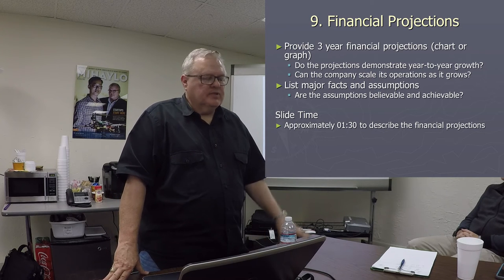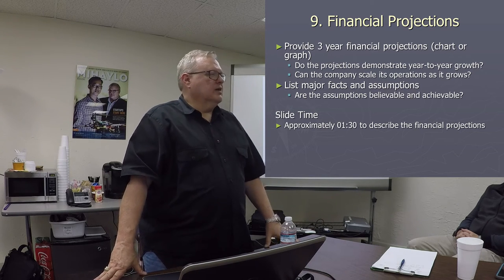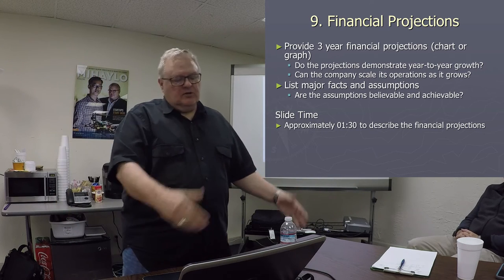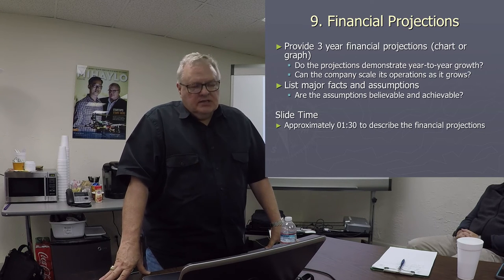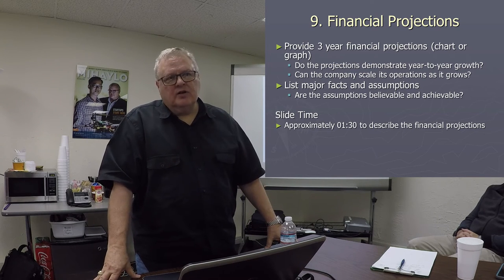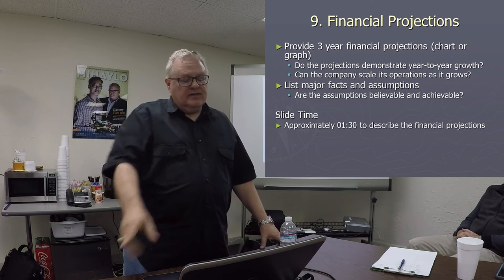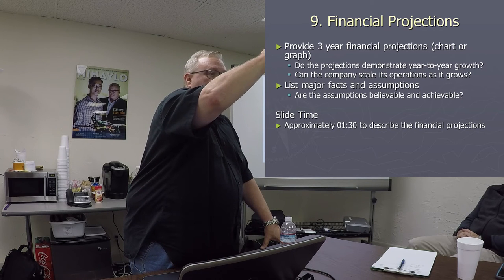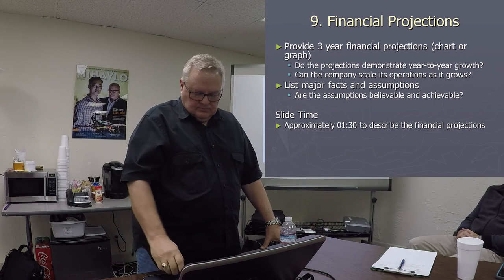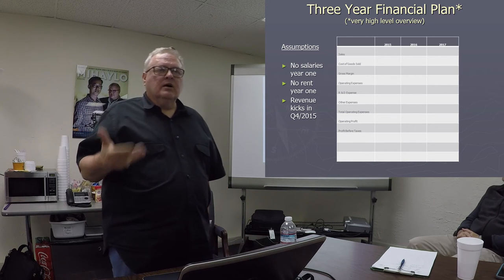Financial projections — a little bit of a debate on this one. One element is they're bogus; who's kidding who? You have no idea what your sales and costs are going to be. But this is like a best guess, so it's typical to offer at least a three-year set of financials. CFOs and bankers will want five years and cash flow — all of that is a request for more information you can do outside this presentation. More important is: given the sales curve you have, what are the assumptions that went into that? Why do you think you're going to grow and grow fast? You might have a graphic — something like a primitive high-level pro forma profit and loss statement.